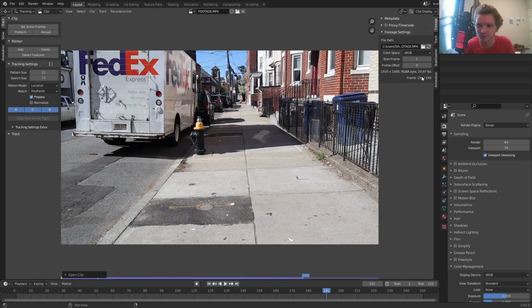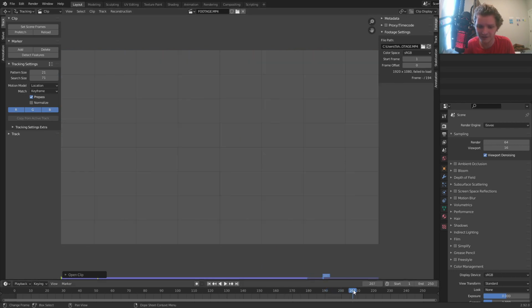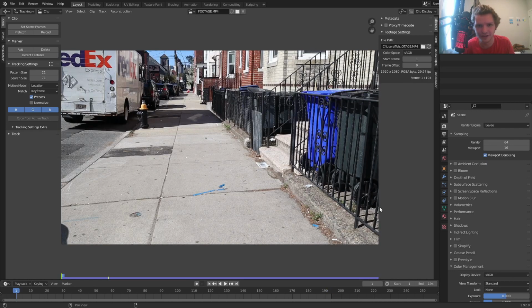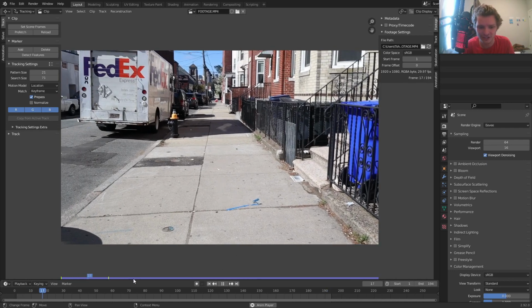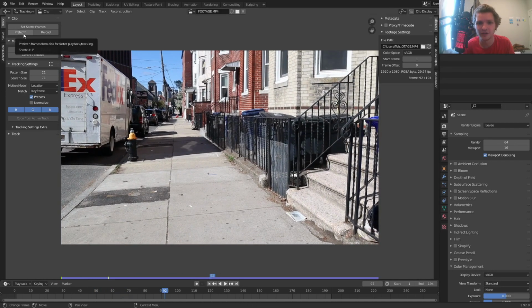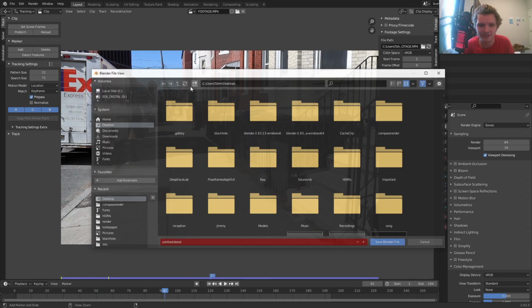However, since this is only 194 frames, as it says right here, you can see we run out of footage, right? So it plays and then we run out. We want to make sure our project endpoint is set to 194. You can either do that or hit set scene frames and it does it for you. It automatically detects what the last frame is, and you can see automatically 1 through 194, okay? Other thing, if you have not loaded this footage into memory, like you haven't played through it and this whole thing is purple, just hit this prefetch button. We actually have already loaded this into memory, but that's what prefetch does, okay?